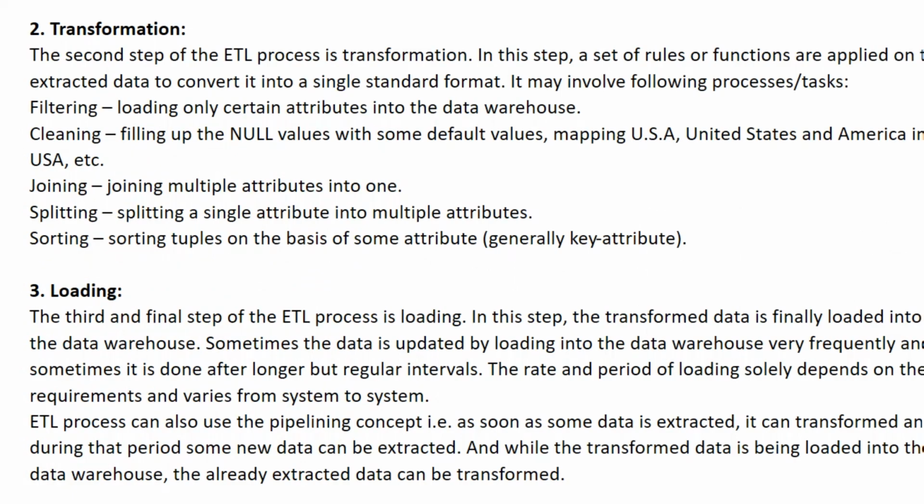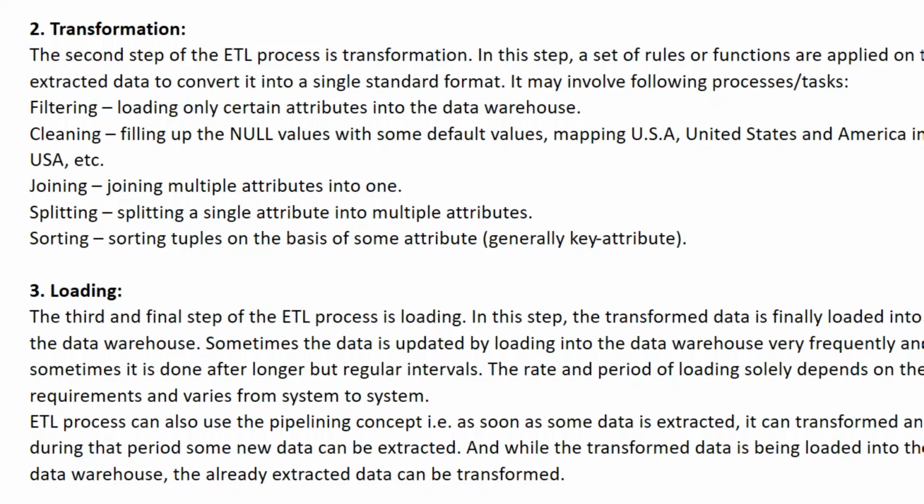The second step is, as the name implies, extract, transform, load. Second is transformation. In this step, a set of rules or functions is applied on your extracted data to convert it into a single standard format. Now what are the processes involved here? Filtering, cleaning, joining, splitting, and sorting. It is not necessarily all these processes involved, but the most important are filtering, cleaning, and joining.